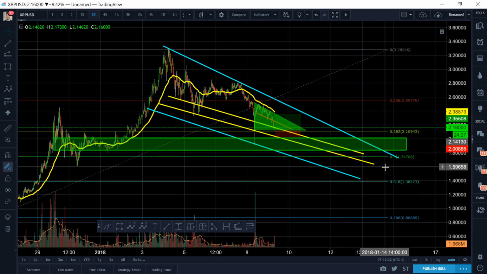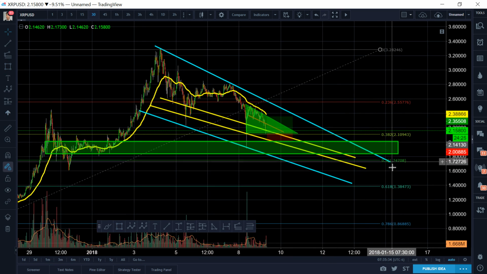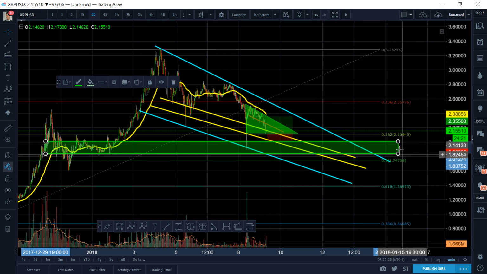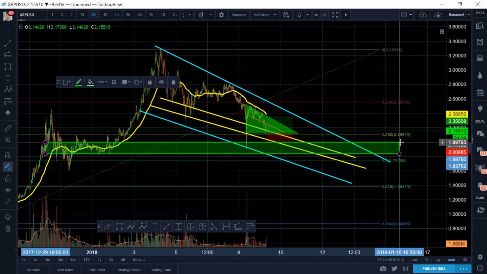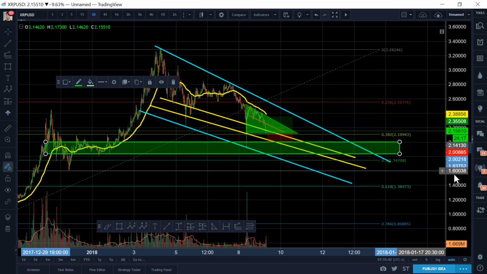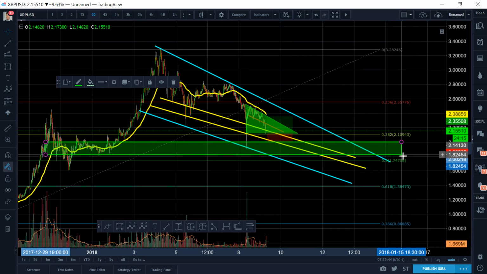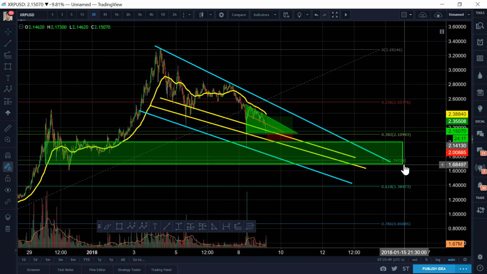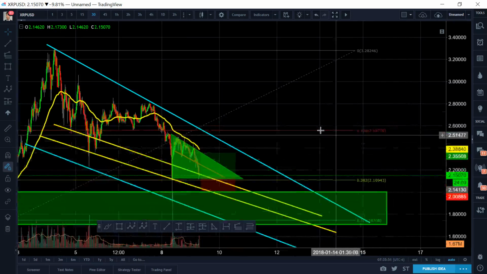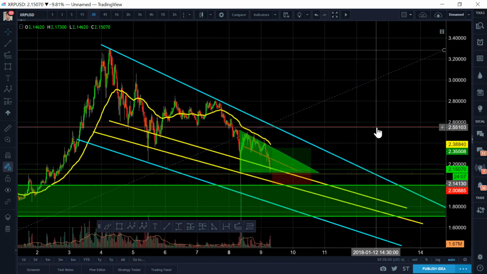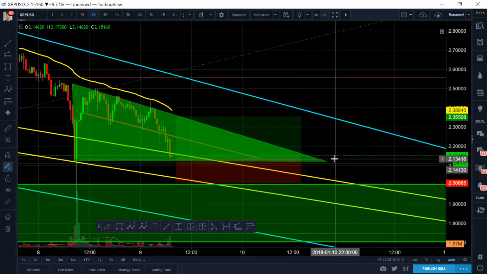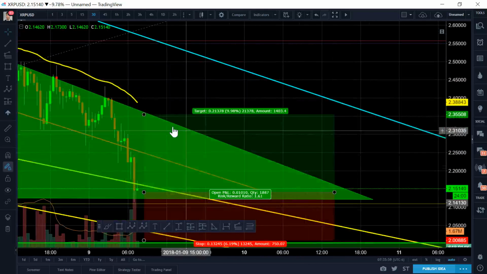right here, and that also will make pretty much a one-to-one extension for the ABC. So this one, if you guys notice, is between $2, right, between $2 and $1.70, we'll say, even just to be super conservative, between $1.70 and $2. That is going to be my big buy zone. That's why I was saying I'm only going to buy 25% right now, and that's it.